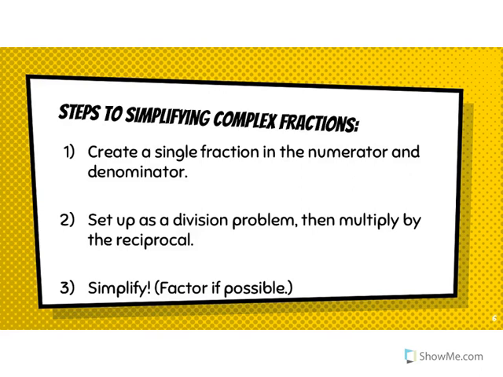The steps to simplifying complex fractions. Step 1, you're going to create a single fraction in the numerator and denominator. Step 2, you're going to set up as a division problem, and then you're going to multiply by the reciprocal. And step 3, you're going to simplify. You may need to factor if possible.